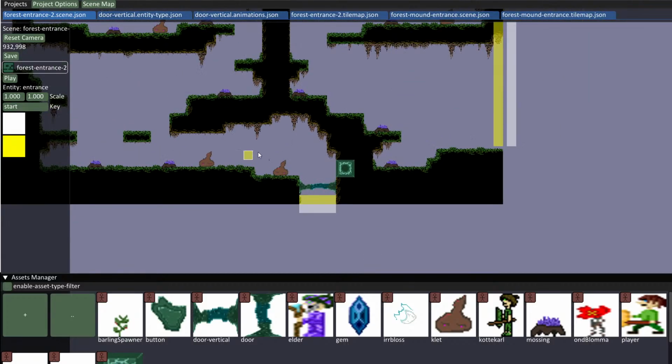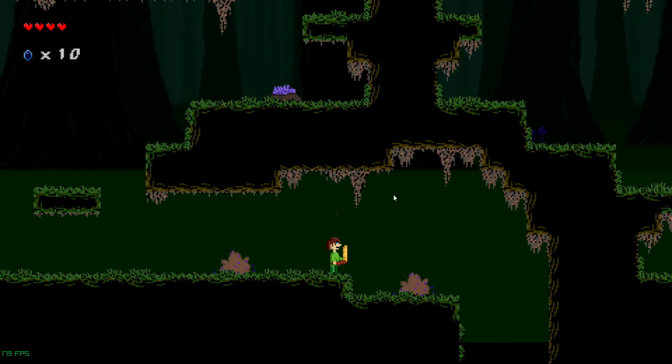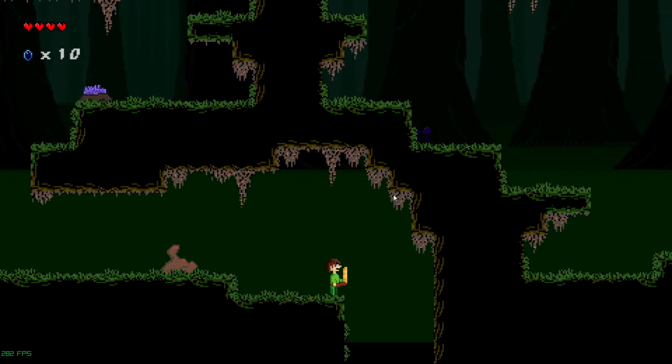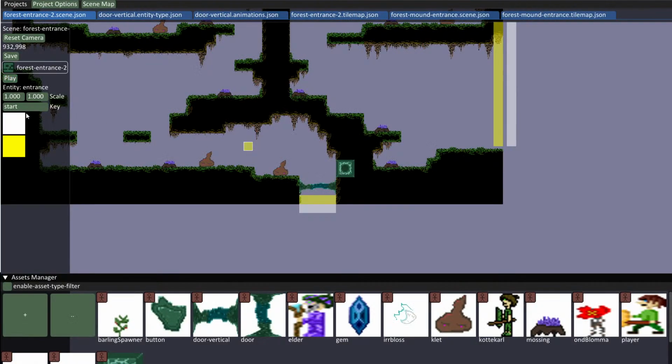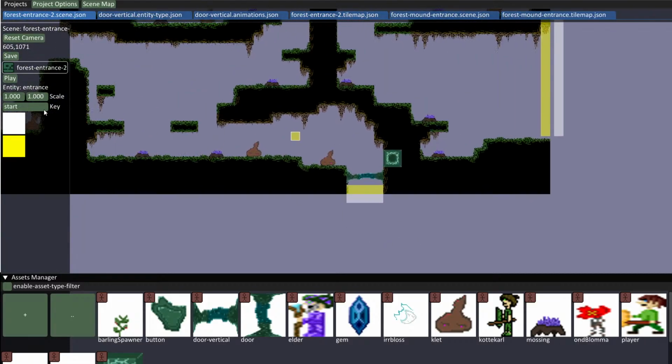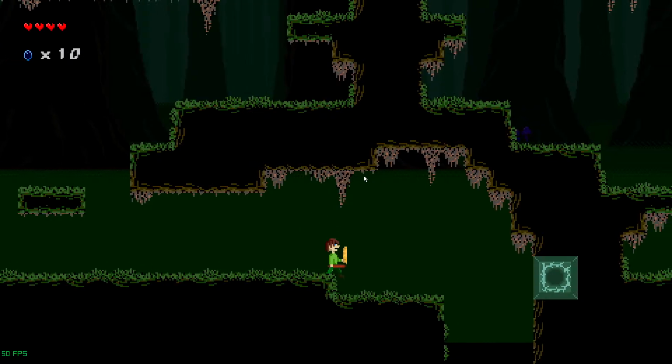And we can move our starting position over here, and we can play, except this is not gonna work. So this door is not gonna spawn because it doesn't exist. Also the other thing, it's in the wall, so it's not showing. So I need to also change the tile map here. Now we need to remove this part. There we go. Or we can make it in the background, but I'm just gonna remove it. So now it should show up there. Yeah.